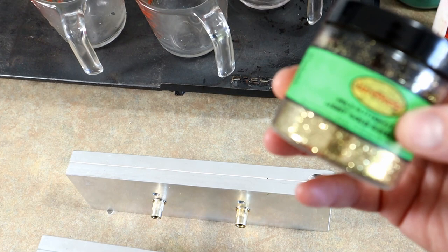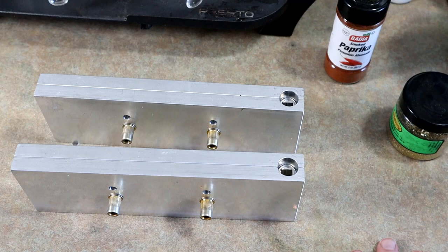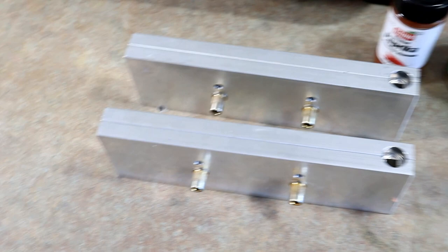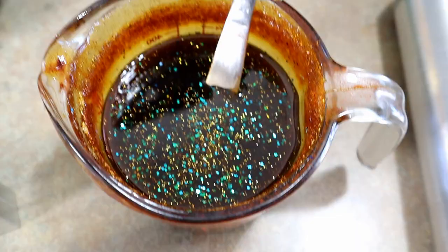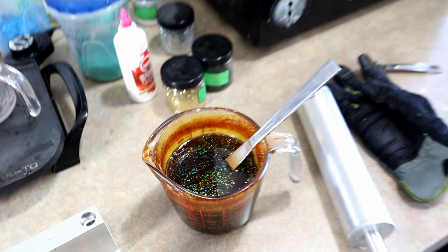We're gonna be using the 13-inch AI worm, and we'll be using tube blend because for a big worm you want firm plastic. You might be the first person to ever catch a bass on a paprika worm - I'm the only person I know of that's made these but I've never taken them fishing. So this is paprika, blue flake, little gold flake, and medium black flake. Happy Jack - that's actually an amazing color... it smells terrible.